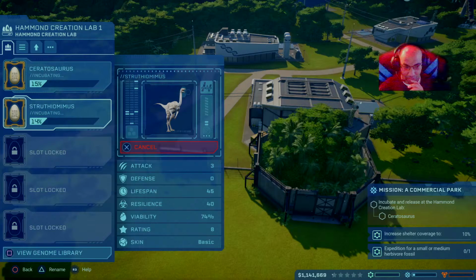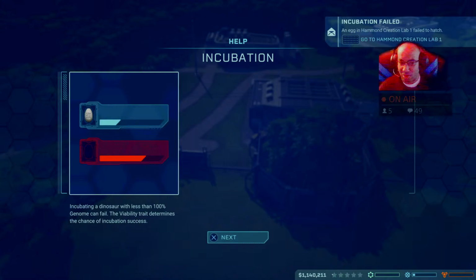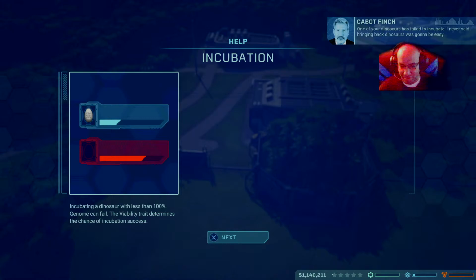Hold on, I just started. Oh, what the hell? Incubation failed. Incubation can fail. Viability of traits determines the chance of incubation. Dinosaur has failed to incubate. I never said bringing back dinosaurs was going to be easy.